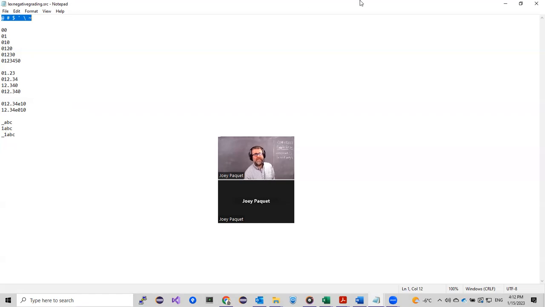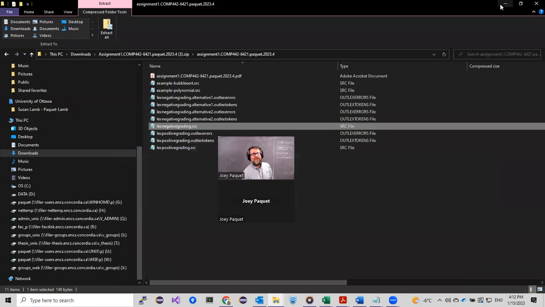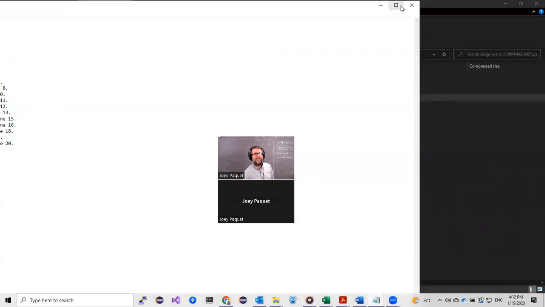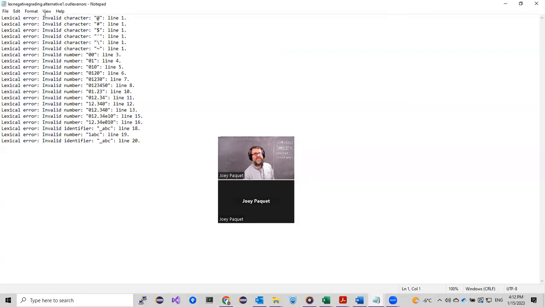Okay. So let's go to lex errors for this one. This is an example of error messages that you should output in the out_lex errors file for the file that I've just shown you.